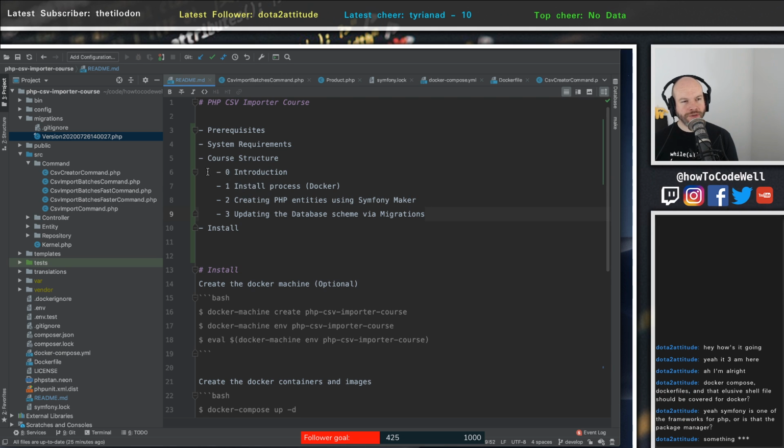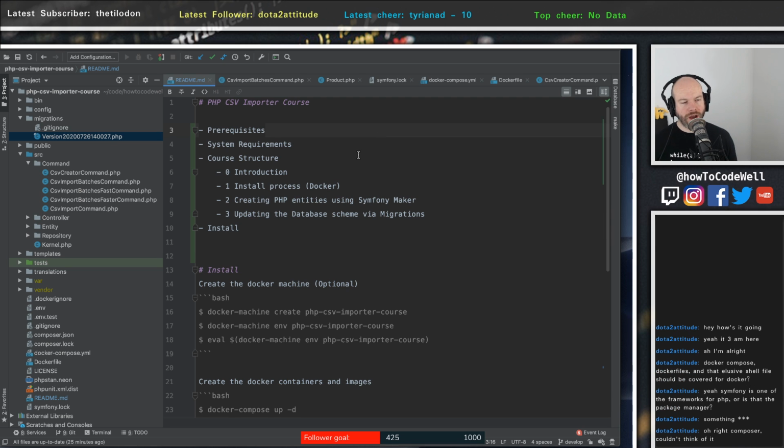As I go through this, I also have to think about the prerequisites, the prior knowledge, which I've kind of created up here. I can't go through everything because the course would be ginormous and have no definition. So I can't say this is Composer and this is how you use it.